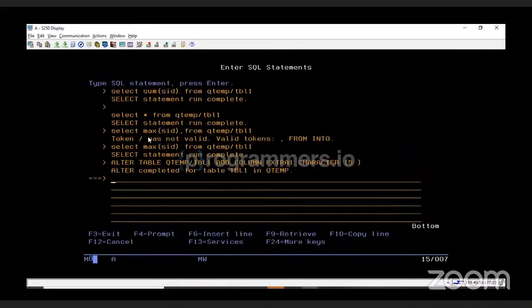And if we hit enter, now if we try to insert something, insert into qtemp tbl1. So for inserting null values, you can specify the column names here, which are SID and name. We are not inserting anything into the extra column, and then we'll provide the values here. Values as 009. The name will be greater 9.